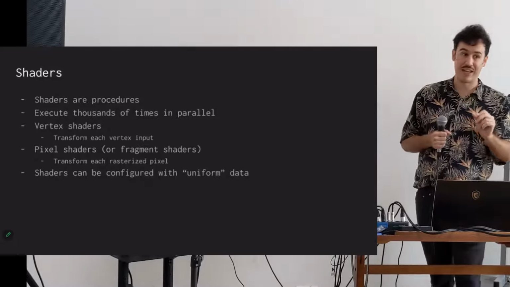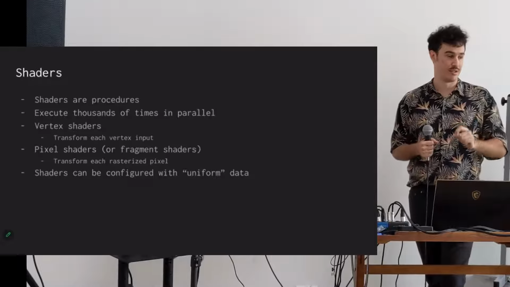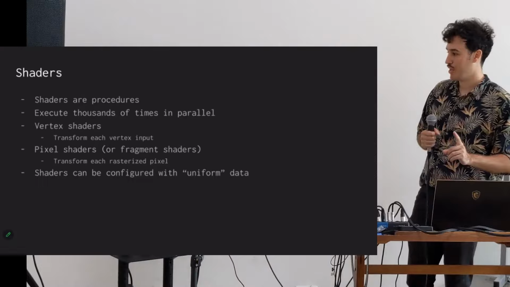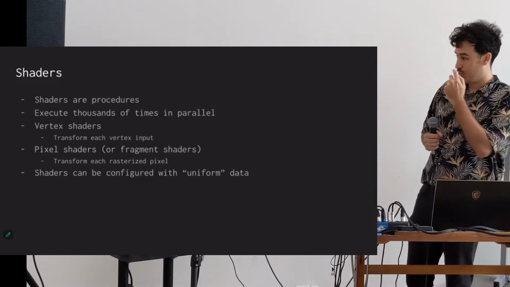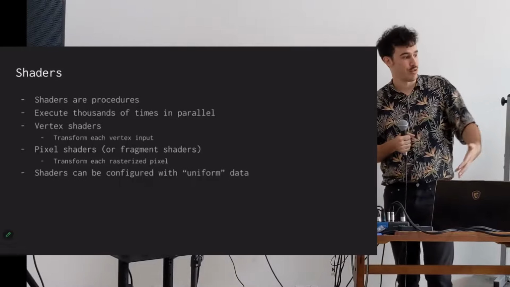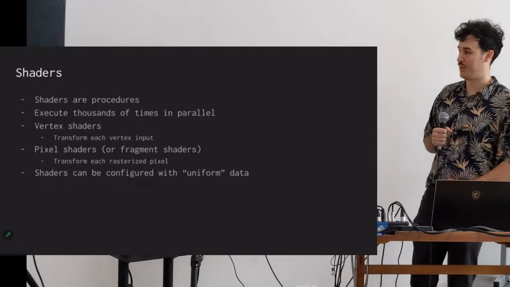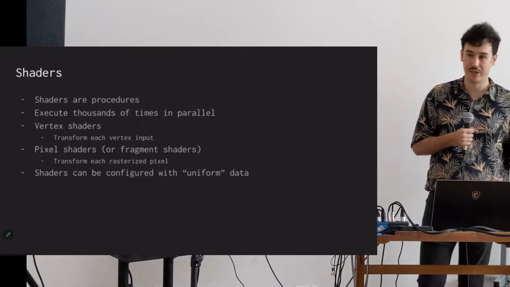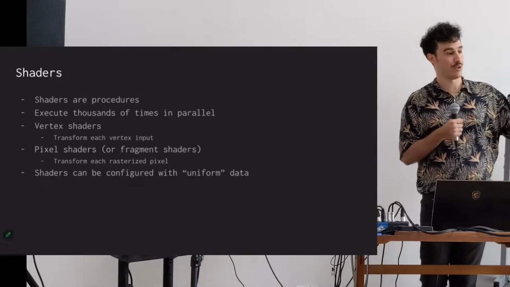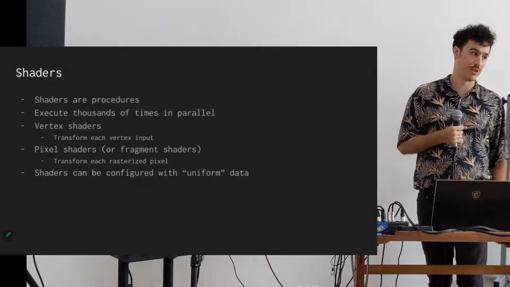When you understand that, they get way less complicated to understand. One pixel is running off of one invocation of the pixel shader. Shaders can also be configured with uniform data. They're getting data from the vertex shader and from the rasterization model, but you can also pass them additional data. So for example, when you're trying to draw a light source, uniform data might be the position of the light source and the color of the light source and the direction of the light source. That's a really common way of using uniforms.